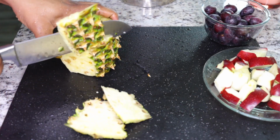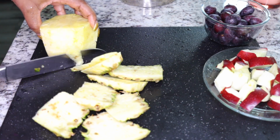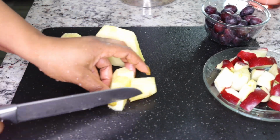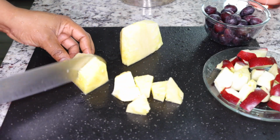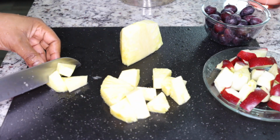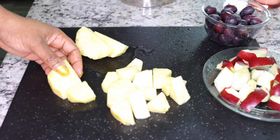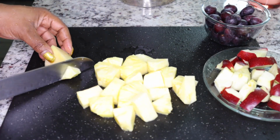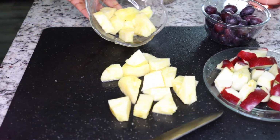Now, another very powerful cleansing ingredient is pineapple. Pineapples contain bromelain, which is very good for detoxification, for cleansing of the skin, cleanses your pores. That way, you end up smelling so good, so fresh. All those toxic waste in your pores, it cleanses you real good, boosts your metabolism, and helps you easily flush out all the toxins in your system, and you end up so healthy. So this is it. Just like a quarter size of pineapple, sliced up, depending on the size. If it is a little pineapple, half of it, and you're good.